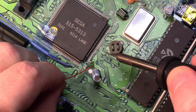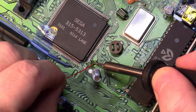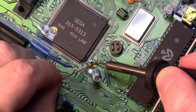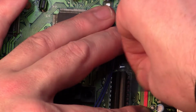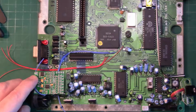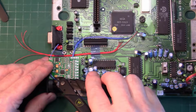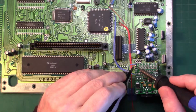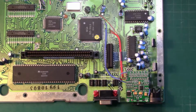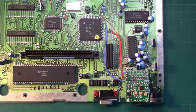Switching back to the 30-gauge Kynar, we're going to do the same for the C-Sync signal. With our wires attached to the board, we'll spend some time coaxing them into place and taping them down temporarily to keep them neat. Once they're tidy, I added a small drop of superglue to keep the wires bunched together. Once that dries, you can start to wrangle them into place and solder them up. Take your time, put on a podcast, listen to some music. There's really no rush. With the glue set and the wires terminated, we can remove the tape. Remember, we're not gluing the wires to the board, just to each other.